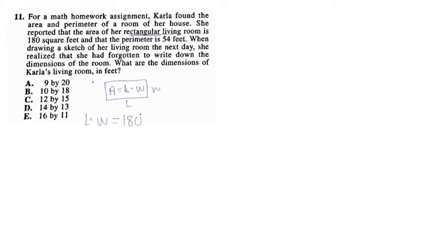Well, okay. And then notice that we have the perimeter is 54 feet. And the perimeter formula, let's see, the perimeter is 2 times the length plus 2 times the width. So we also know that 54 is equal to 2L plus 2W. Now I would automatically on this side divide everything through by 2, so we don't have to worry about working that out. So 54 divided by 2, that's going to give me 27 equals length plus width.